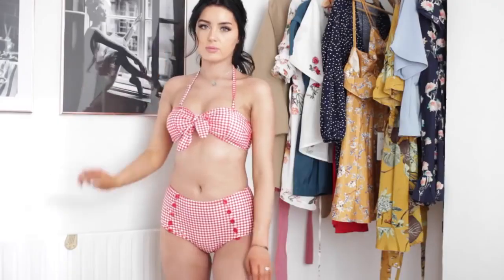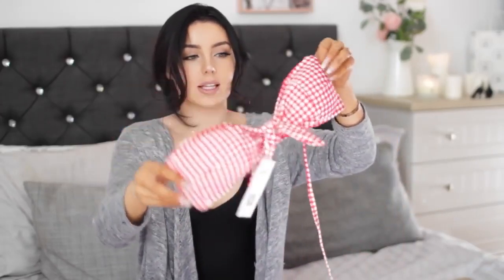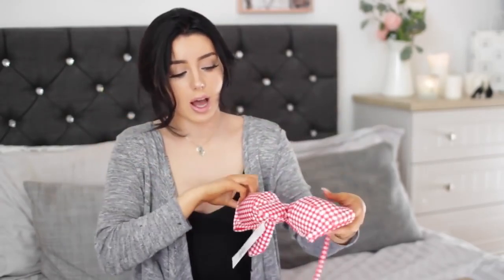The next one — you guys know I have a thing for checkered bikinis. There's a picture of me wearing a blue and white one on my Instagram from holiday last year and everybody was asking where it's from. This one is really cute — I think I like it a little bit more because it's got these really adorable high-waisted bottoms with little buttons down the front, just a really lovely vibe. And the top is a halter or strapless — you just clip it on — so it's either a halter neck or strapless, whatever you feel like.